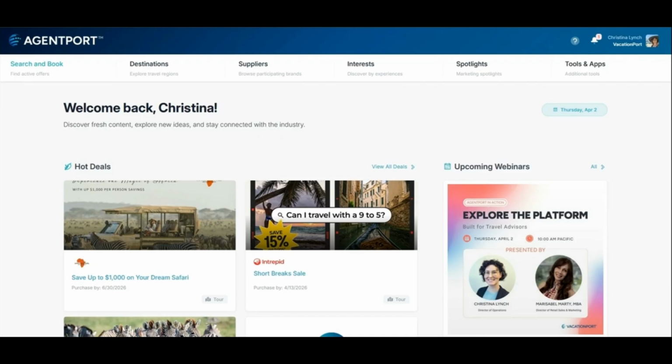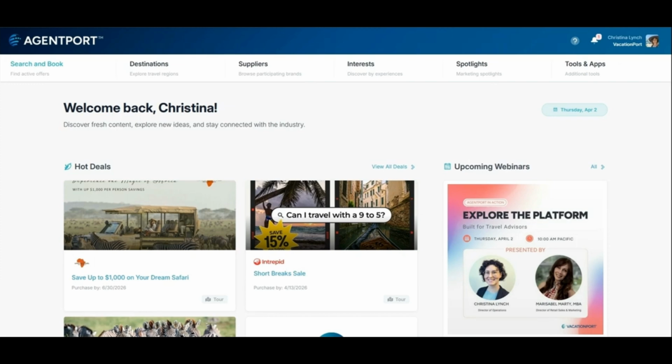All right, now to back up just a little bit, what exactly is AgentPort? So AgentPort, like I was saying, is kind of like your central hub. We want you to be opening this every morning, just part of your normal routine. What it does for you is it includes the offers that we get from suppliers. It gives you the ability to search through those offers, compare those offers, and share those offers with your clients really easily.